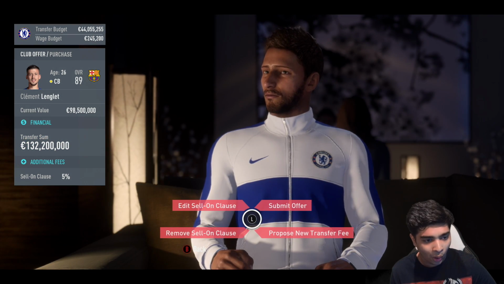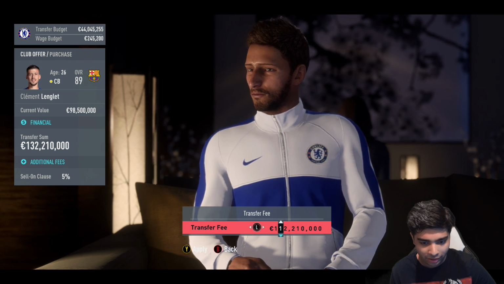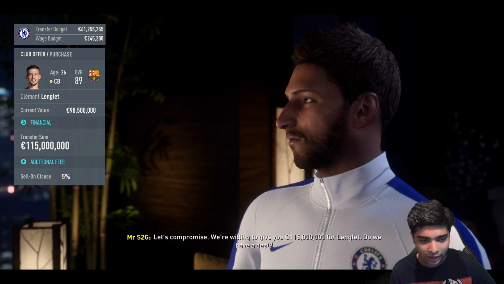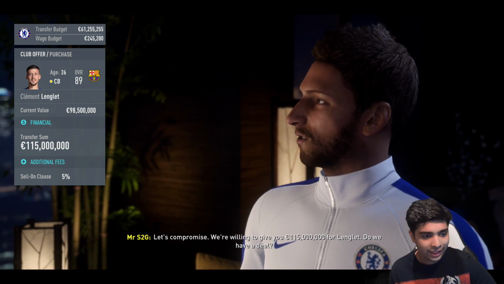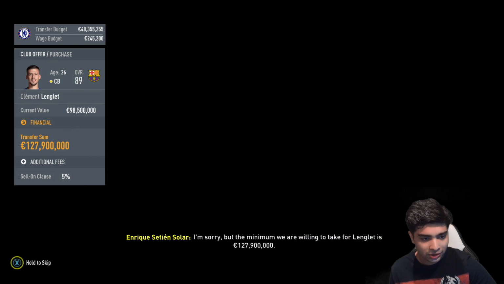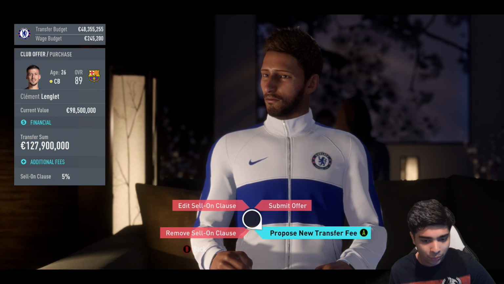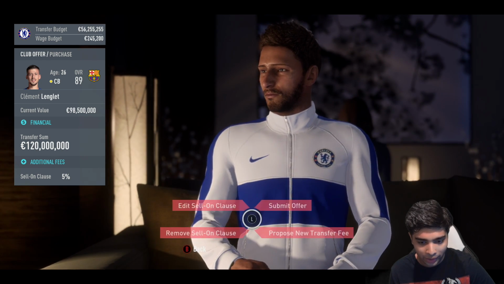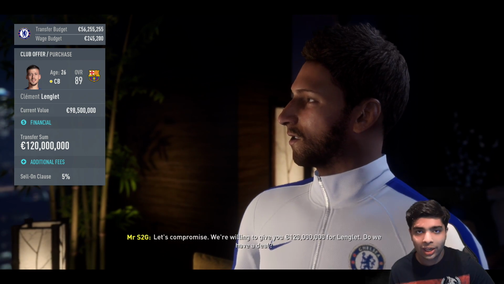Do I actually just go all out and spend this kind of money on a defender? It's crazy money. Honestly, it's really crazy money, but I know Longley is going to be insane. I've used him for a couple of seasons at Barcelona, and honestly, he is just incredible. They're willing to go down to 127. Okay, let's negotiate that even further. Let's go down to 120. 120 million for Clement Longley.